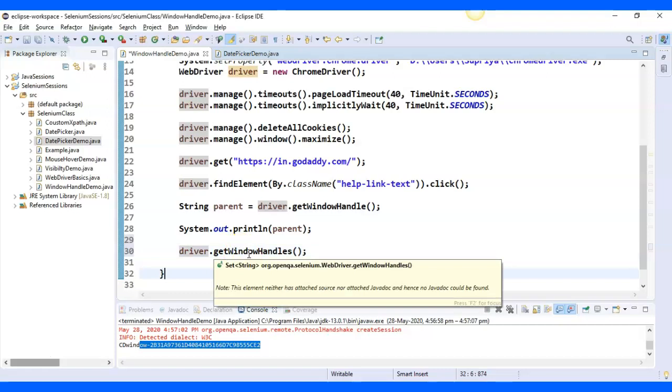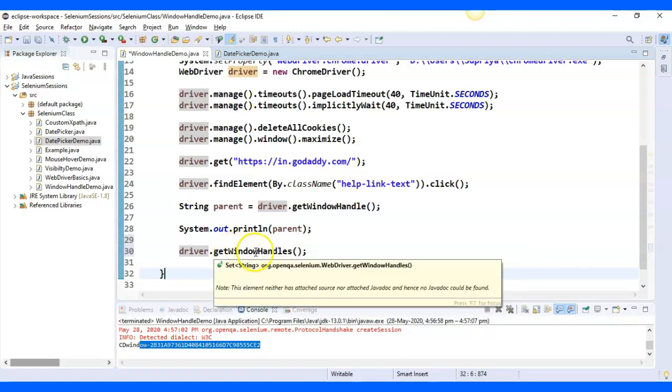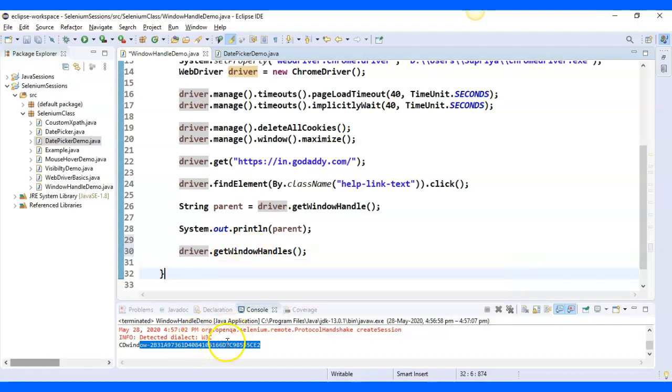If you mouse over here, you can see that it is returning a Set interface of string type. Since it's a collection of window IDs and they are unique, we will save it inside the Set interface of string type.